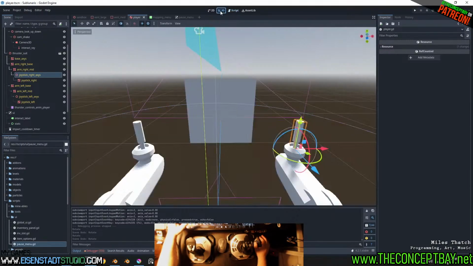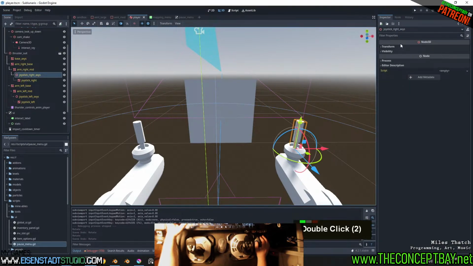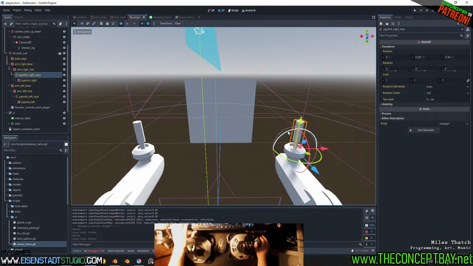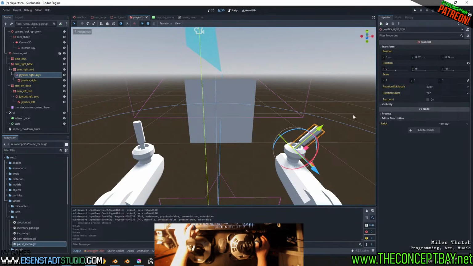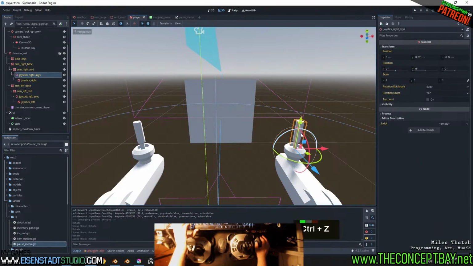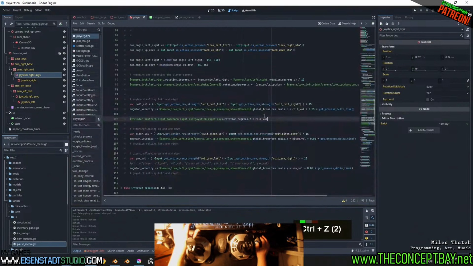Okay, nice. And then we go into the inspector. And then let's say negative 30 to positive 30, which looks like it's the opposite. Okay. Now we know that the roll value is already multiplied by 15.